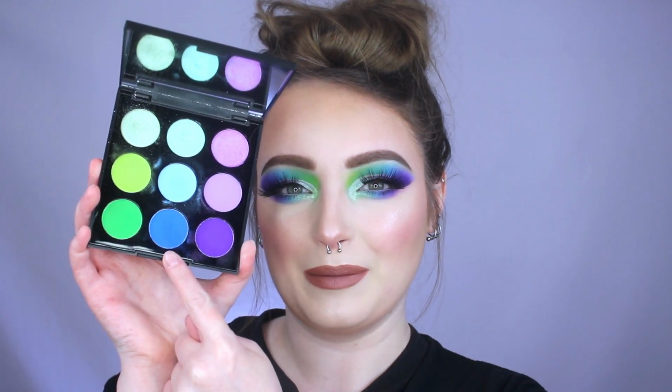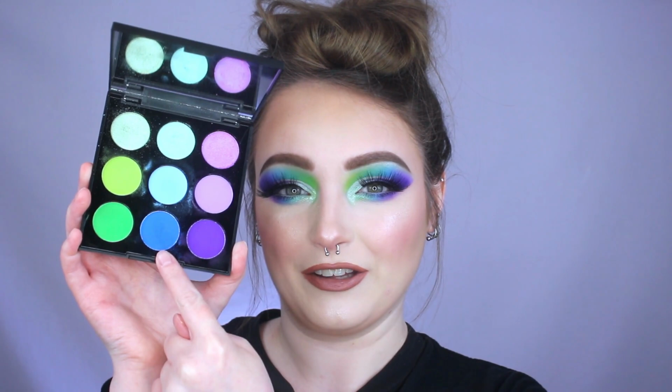And one thing I will note though is that the deeper blue is a little bit more of a buildable formula than the others. It does have a lot of pigment to it, but it's not as pigmented as the other ones, so you have to do about 2 to 3 layers to get it to look like it does in the pan. But honestly for me, I don't find it a big deal building up my shadows.